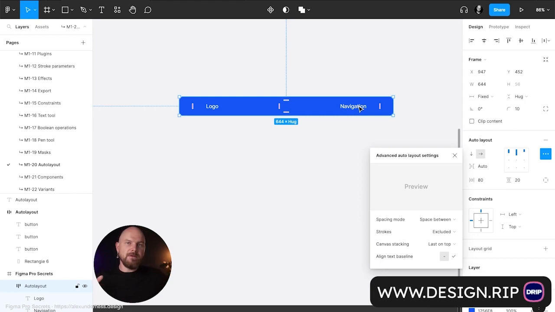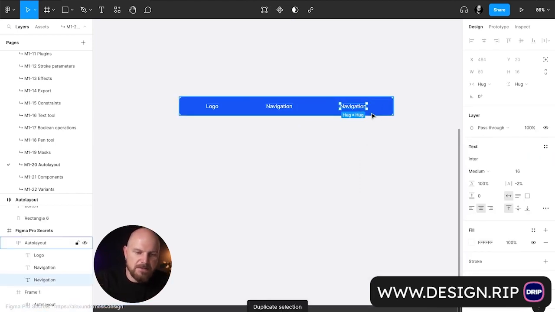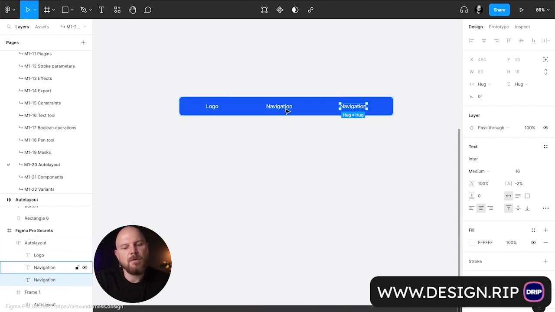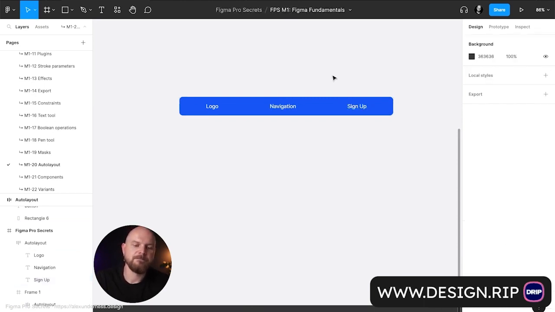And if we create a third element, it will be right in the middle. So if I create another element, Command D, it will be right in the middle. Now it can be logo, navigation, and on the right side it can be sign up.